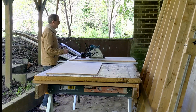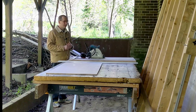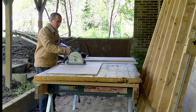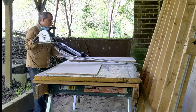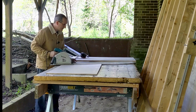The big tool that we'll be using today, one of my favorite tools, is a power tool. I know I've talked a lot about use of hand tools, but the power tool I really like for this is called a tracksaw. So this is basically a circular saw that can plunge, so you can set the depth of cut and plunge into the work. But then the big thing is that it rides on a track. So here's the track, and the saw just sits on there and it rides on the track.